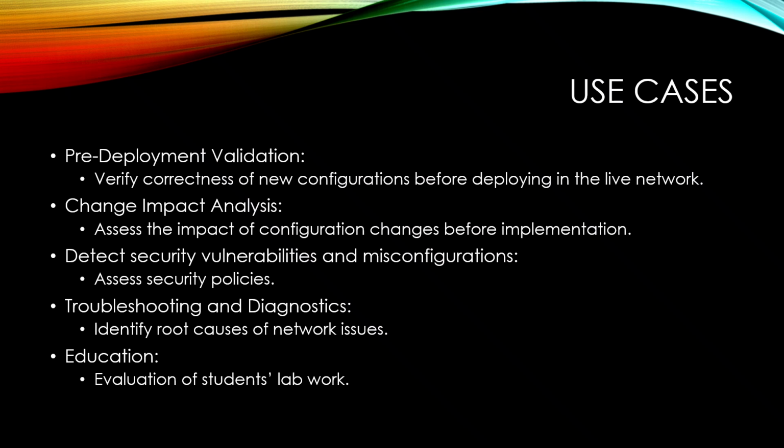You can also detect any problems with existing firewall policies or access lists by using Batfish. You can troubleshoot problems. You have a problem in your network, you take the configuration files, and use Batfish to discover what the problem is, because Batfish can investigate everything using the configuration files.